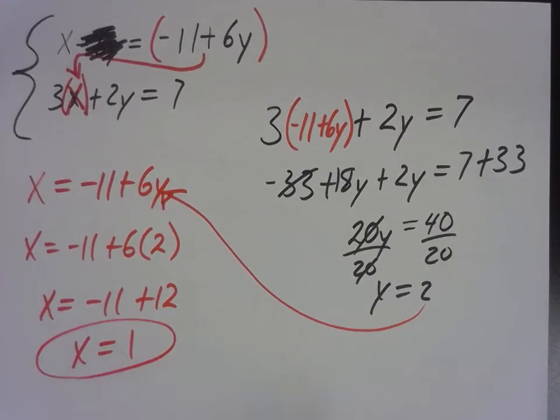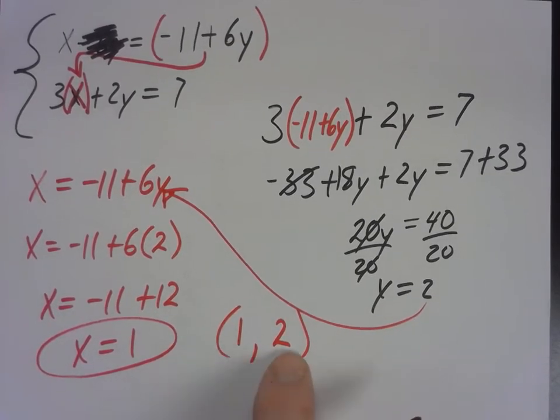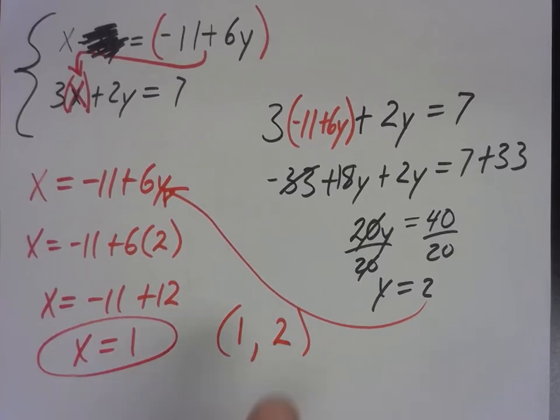So, how do we give our answer? 1, 2, like an ordered pair. Make sure you put x first, then y. Are you purposely making them even like that? No, I'm not. Both of them were integers. That was just the math god smiling on us. That does not always happen.